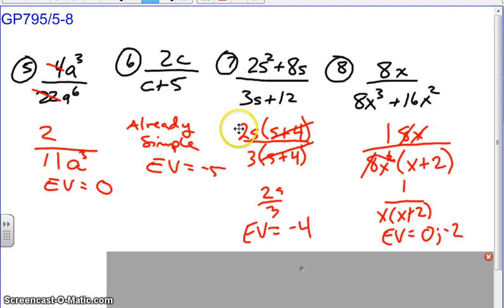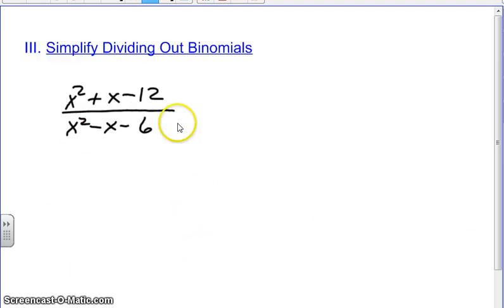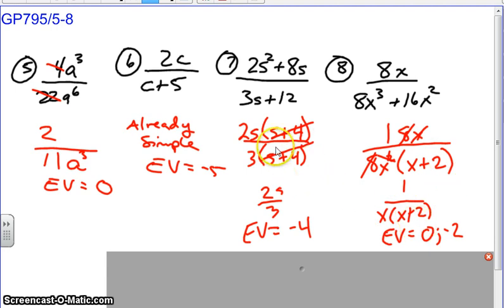So we factored out common factors in the numerator or in the denominator and looked for multiplicative inverses. Notice when everything canceled from the numerator here, we're left with 1 in the numerator, right? Okay, let's try it with dividing out binomials. We just did one where we divided out a binomial. Where was it? Right here, right?